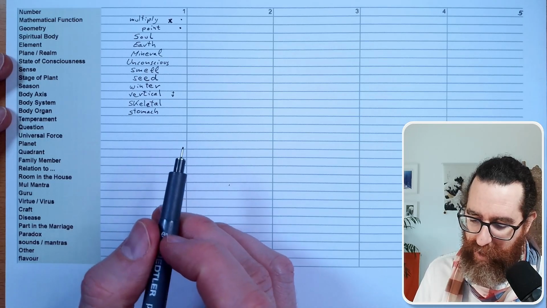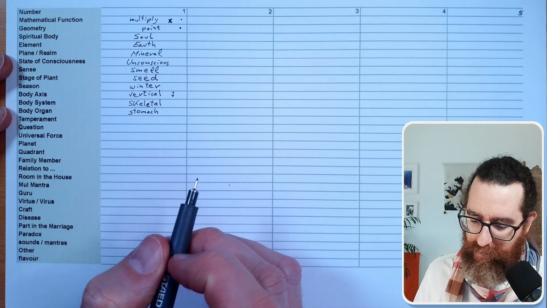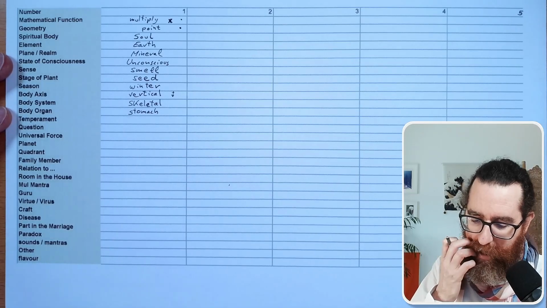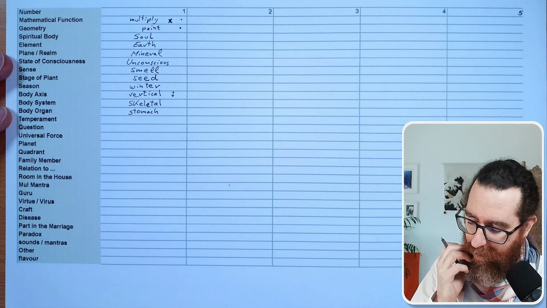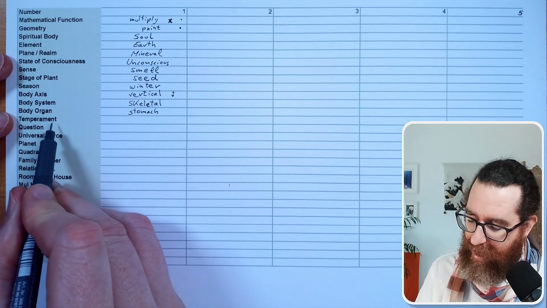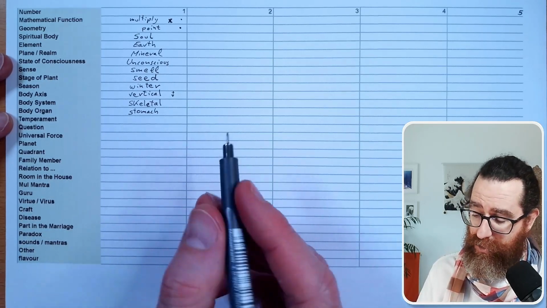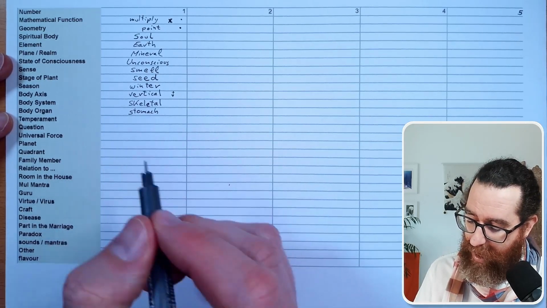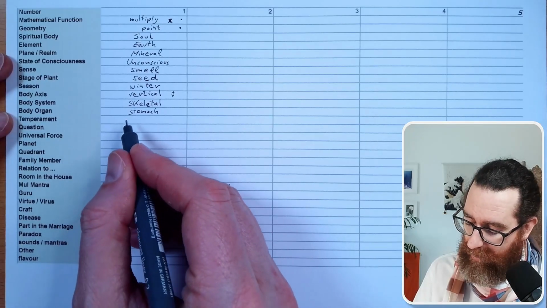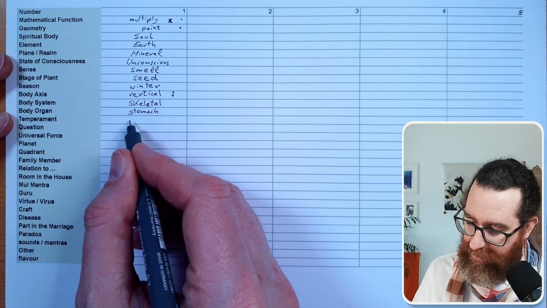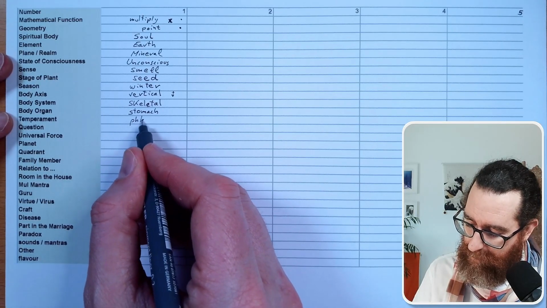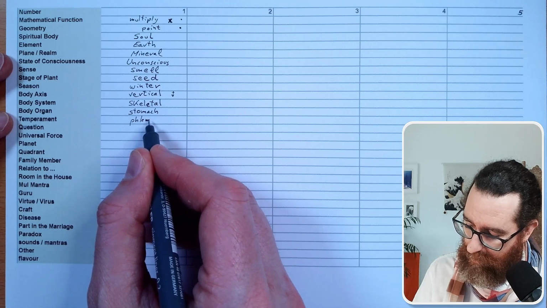Temperament. Well, the temperament here, I'm not 100% sure what Shiv wants us to put here. I think it might be linked to the 4 temperaments, which this would be, I'm not 100% sure. I'm going to write it anyway, but I think it's phlegmatic. Was it a G?